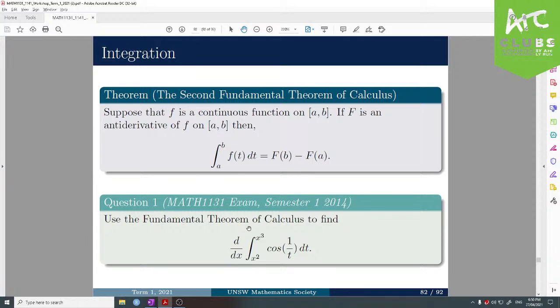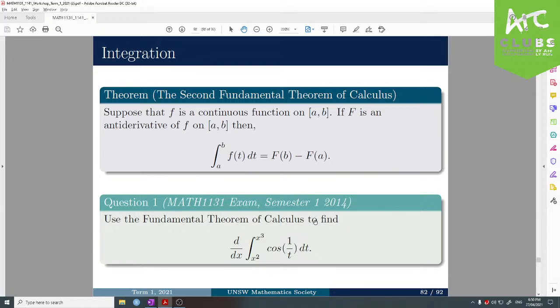The second fundamental theorem of calculus is one that is more widely used in questions. It says that when you take the integral of something, you just end up with capital F when you plug in its boundary points. So if you integrate lowercase f from a to b, it will simply be this capital F function that we defined in the previous theorem, which is the antiderivative of lowercase f, where you plug in the upper bound b minus when you plug in the lower bound a. So those are the two fundamental theorems of calculus that we're going to use for the next question.